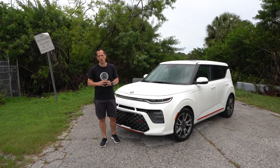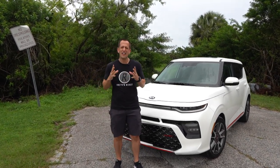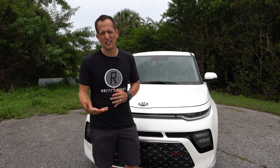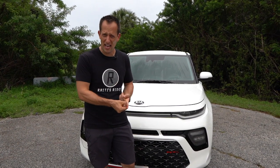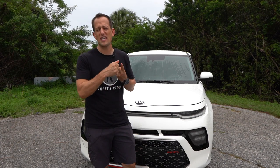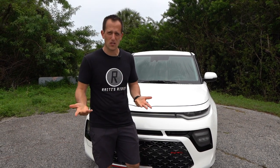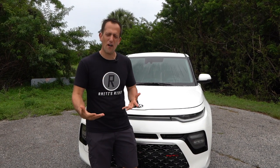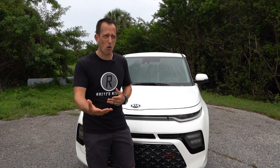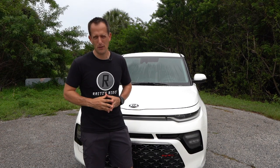Let's talk a little bit about the Kia Soul — that funky, cool little compact crossover utility vehicle that first came out on the scene all the way in 2009. During that time there was a lot of competition from other manufacturers making these boxy, quirky cars — the Scion XB, the Nissan Cube, and the Honda Element. All of those have fallen to the wayside, and Kia has found the secret sauce in making such a fun, affordable, quirky car with a lot of usability.